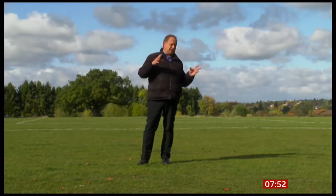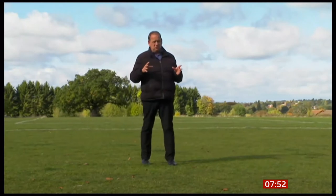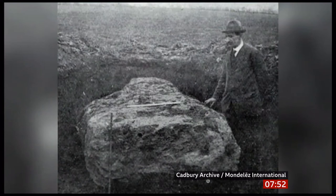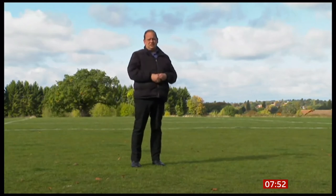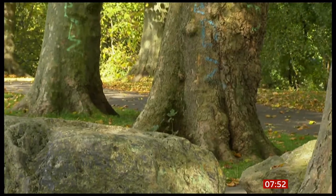Of the boulders that were mapped in 1890, most have disappeared. In fact, the project only knows of 130 that remain. One of those that did disappear was here at Roheath Recreation Ground — a boulder that was eight feet by five feet by three feet. It was a big boulder. And if you know where it is, the team would love to hear from you. Ben Sidwell, BBC News.